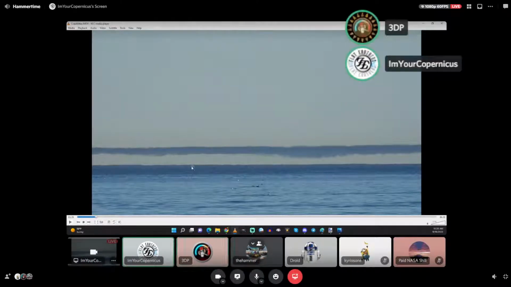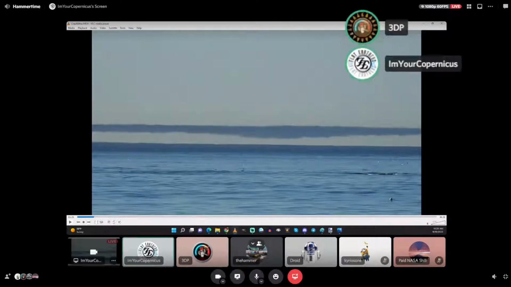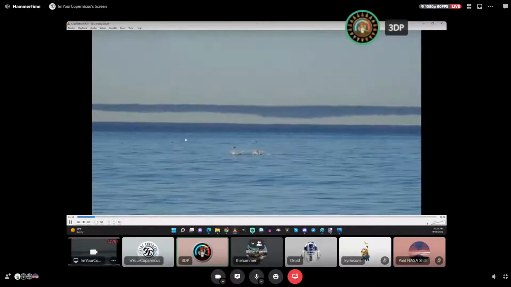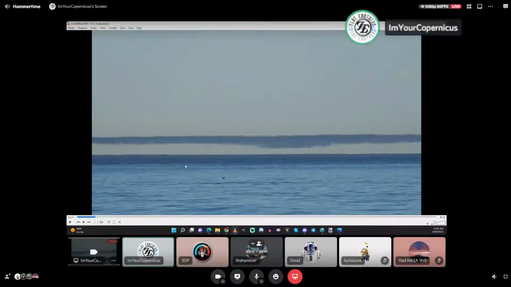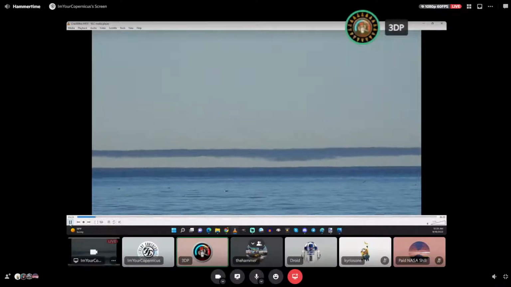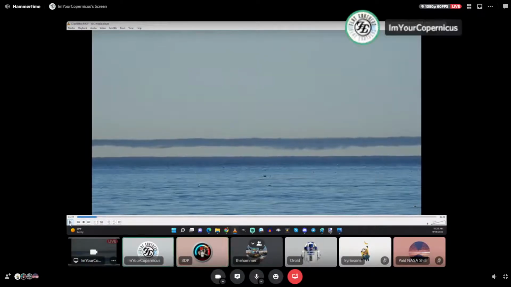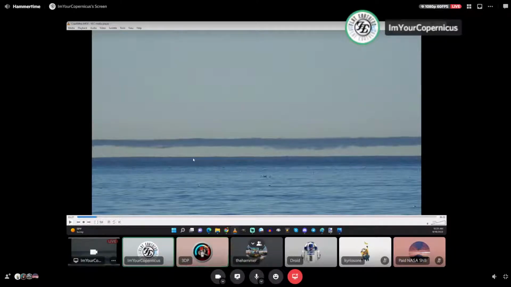Okay. Now, right here is a pelican splash. So I'm going to back up 10 seconds. This is 115. I want you to just watch over to the, let's see, right in this area right here. Don't look directly at it, but let the splash catch your eye. Did you see it? Yeah. Okay. So, in my opinion, we just had a pelican dive down into the water, splash. Just keep that in the back of your mind as we keep looking through this.